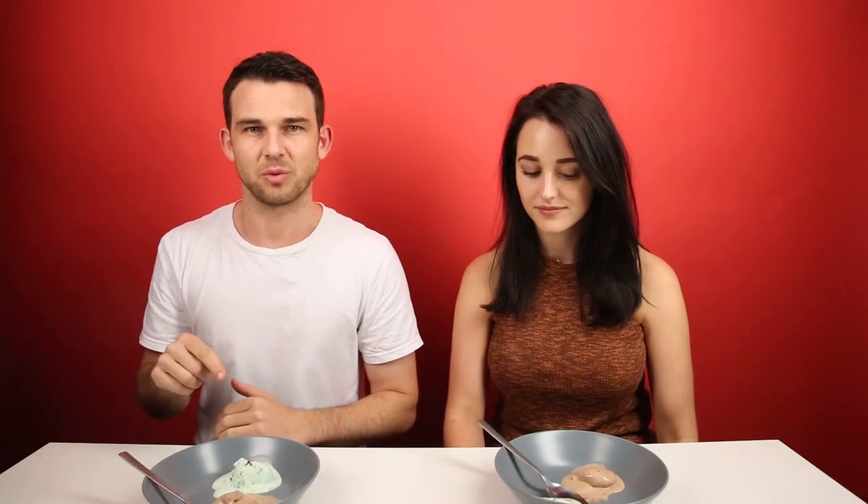So this is Peppermint Crisp, and as soon as it was put in the bowl I can smell it — it smells like childhood. I'm really going to enjoy this because I like peppermint and I like crisp and I like chocolate and I like ice cream. That is so good. Cold toothpaste. My grandma will go ape shit for this. They totally pulled this off — this is just crazy delicious.